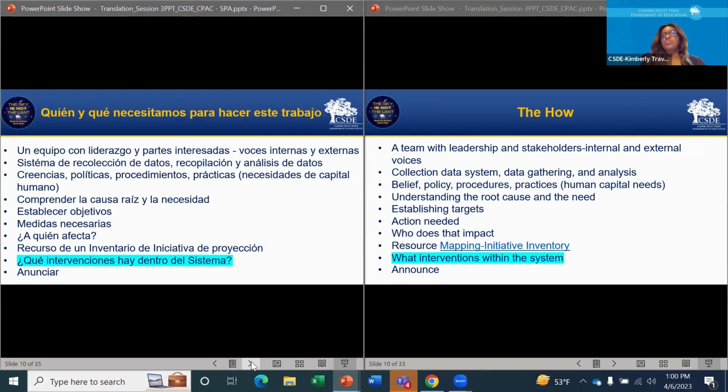So the how. The first thing for school discipline is that you need to think about your team. And then you have to think about who in your school should be on that team. Now, if you do a district-wide team, that's actually good too, but I know that schools have their individual data teams as well. You can do that with your internal staff, but you also want to make sure that you're being very inclusive with your community.